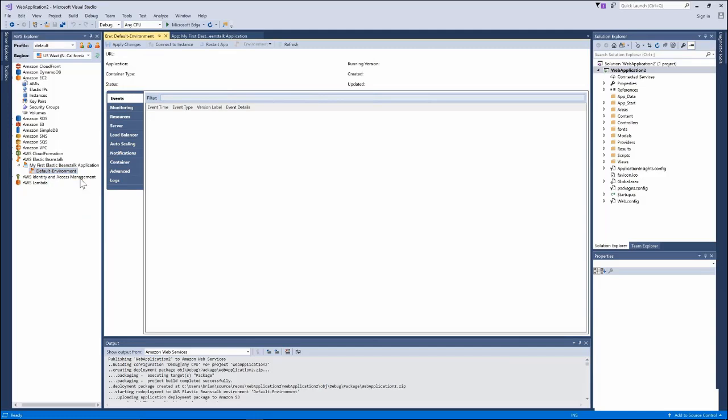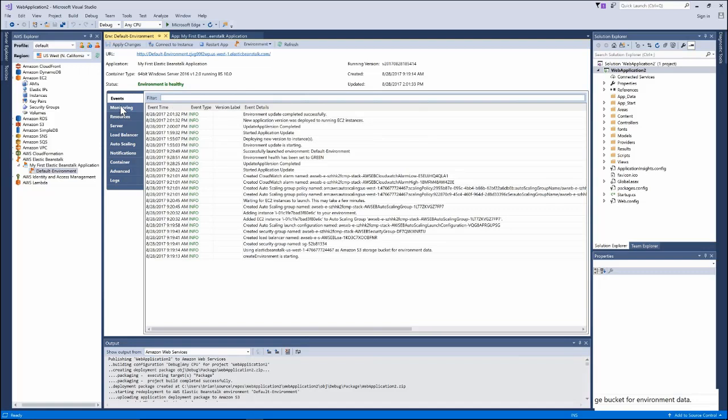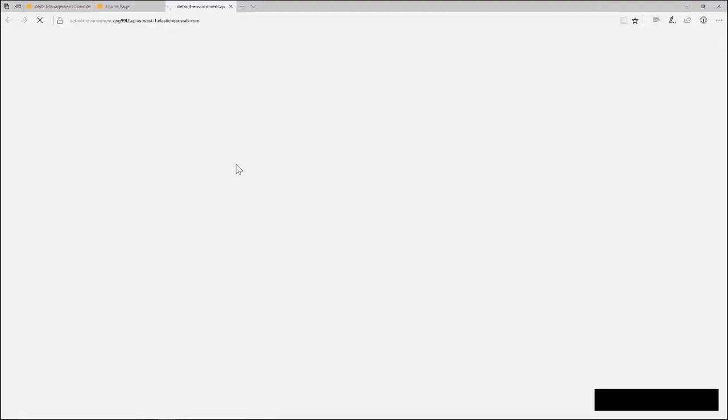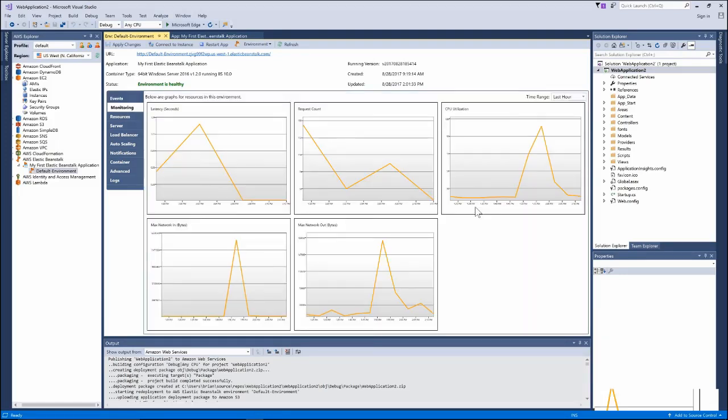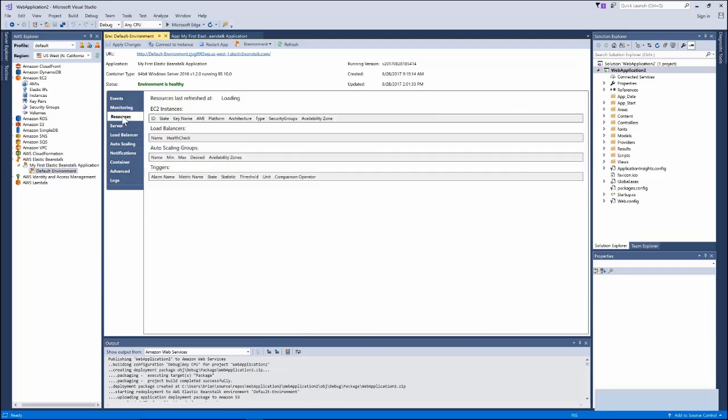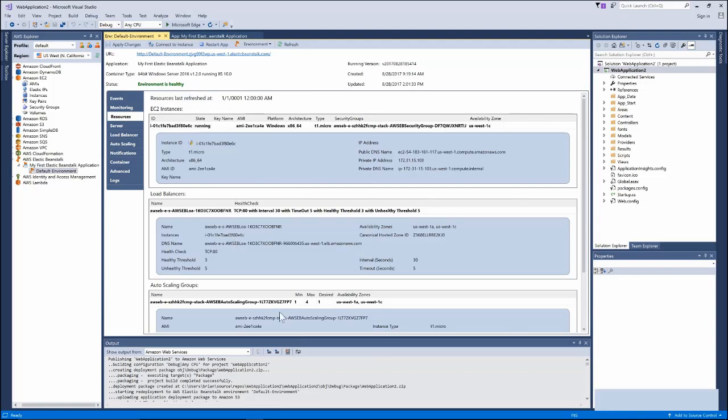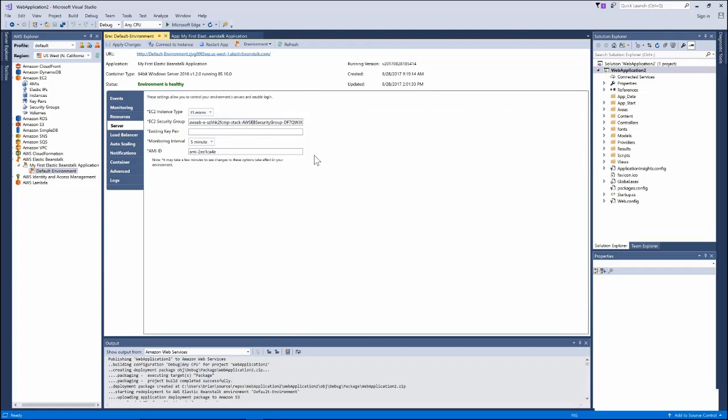So as that page comes up, we've got a couple things in this view. We have the URL to go launch the page, and it's up and running on that page. So if I click this, here my basically demo environment will come up. We'll come back and check that in a second, but it will come up. Then we have monitoring, and we can see the usage and the requests, and we'll see my request that just hit it even. We can look at resources. If there's load balancers in here and what is being utilized, we can see that. We can look at the server or servers. We can change the sizes of those servers.